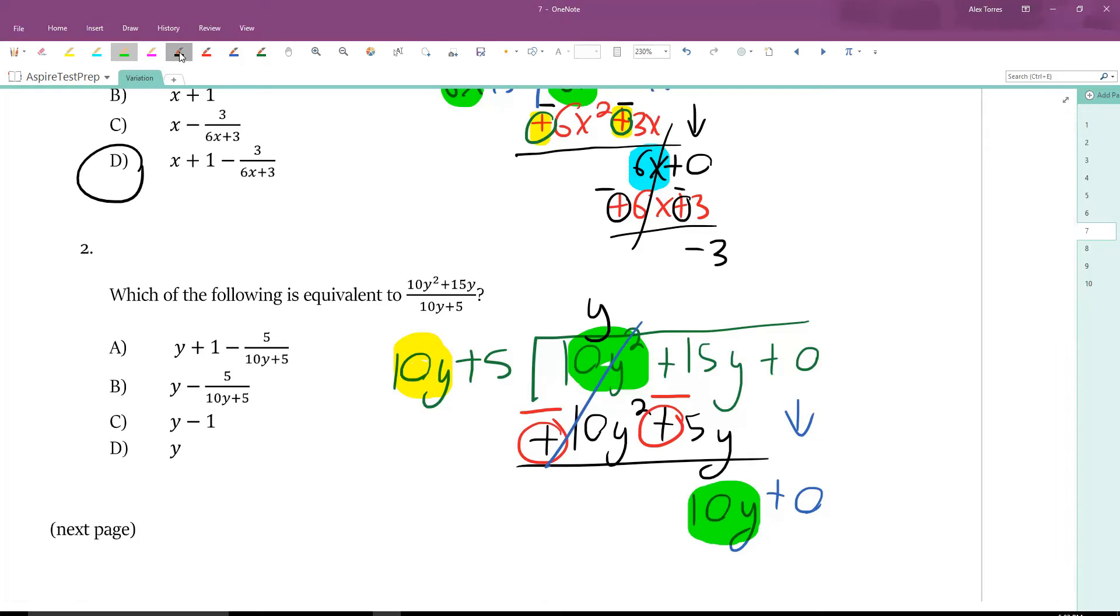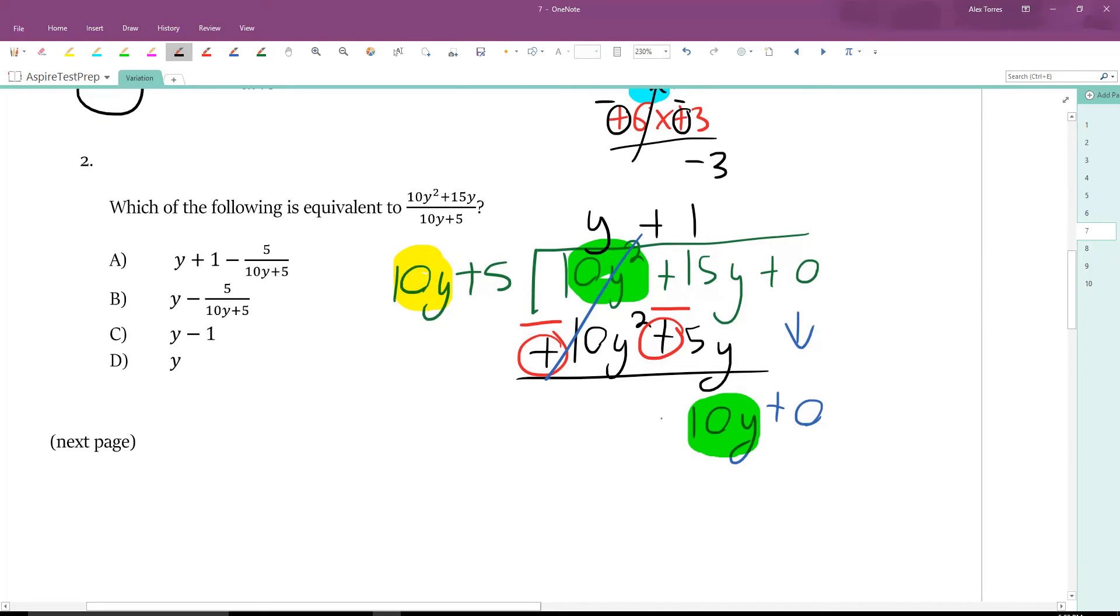What do we have to multiply 10y by in order to get this 10y? Nothing, because we already have our number. So we're going to multiply by 1 because that changes nothing. And now we're distributing the 1 into the 10y plus 5. We're writing the sign on the first term because that's a special thing you have to do. And we're taking both of these and flipping the sign, and we have minus 5. So the answer is y plus 1, remainder negative 5, or y plus 1 minus 5 over the thing that you're dividing by. So our answer here would be A.